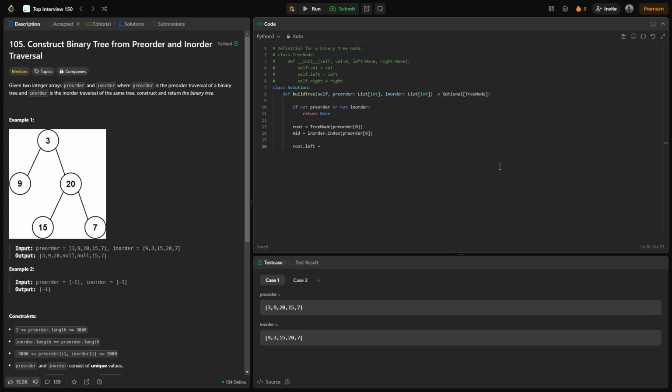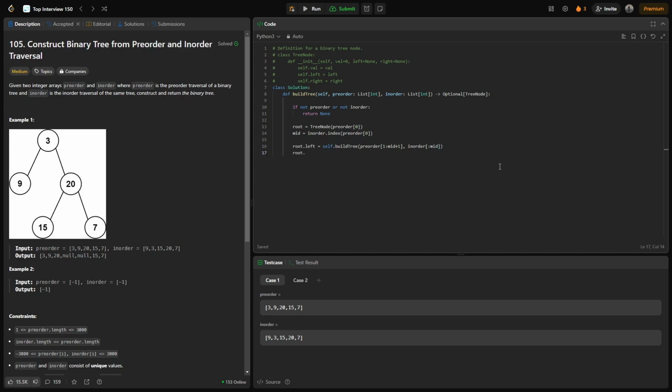We're going to call the function through recursion. So self dot build tree, preorder from 1 to mid plus 1, and similarly inorder up to mid.